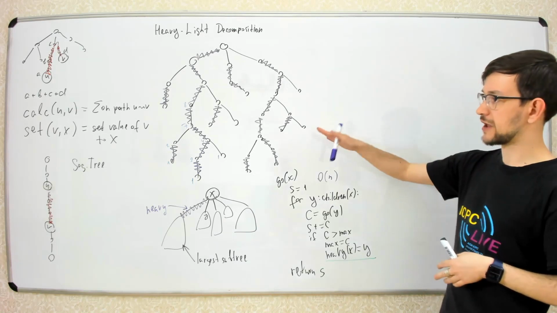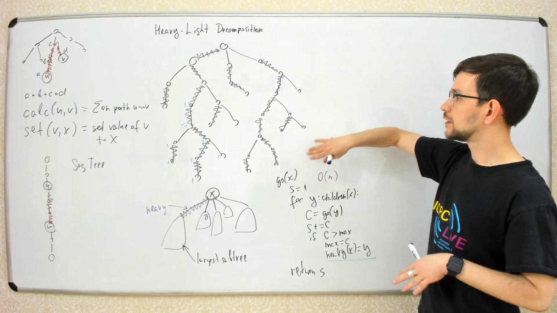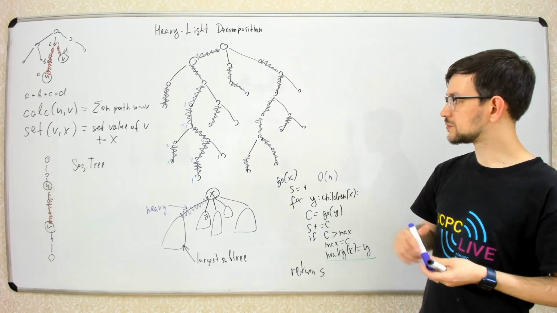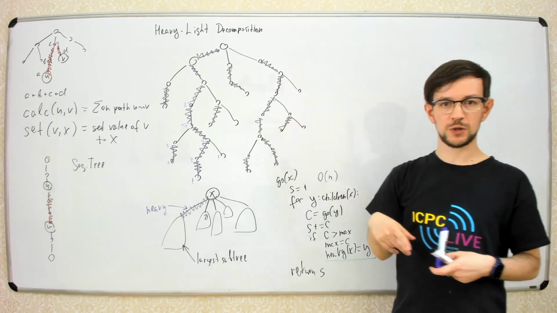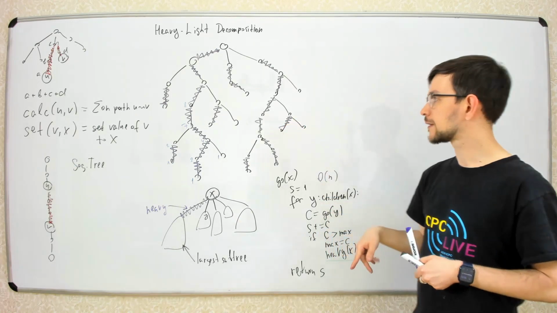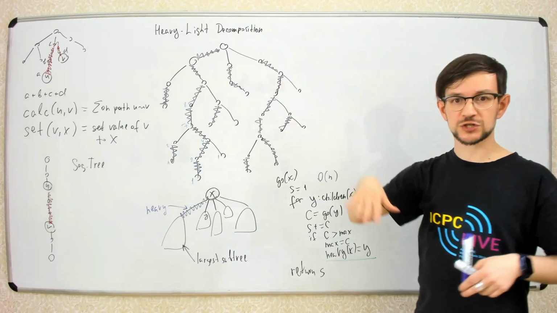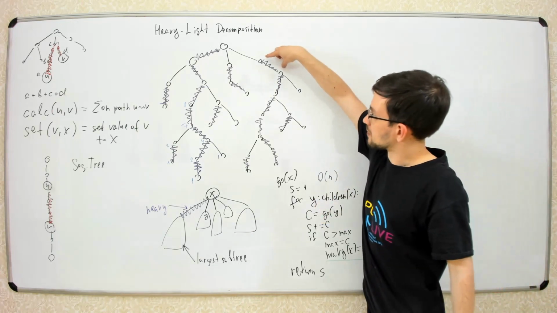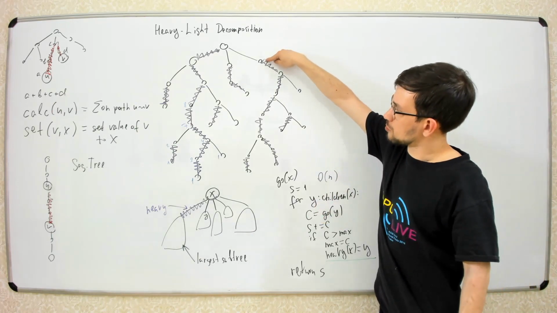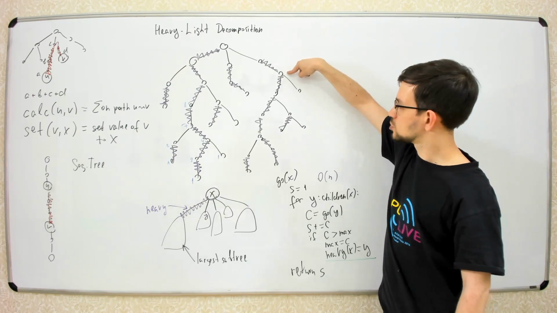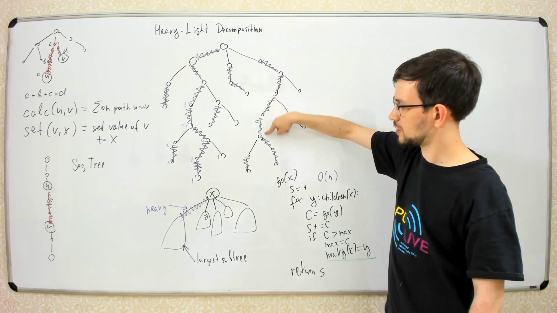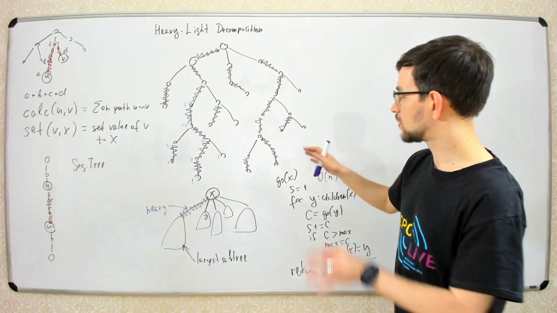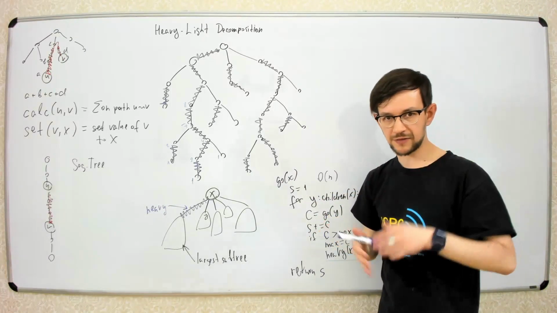Now, let's look at these heavy edges. So let's go only at the heavy edges. These heavy edges form some paths. Well, obviously, because each node has only one heavy edge to a child, these heavy edges form some paths. So if you start from some heavy edge and try to go down, you go down here. Then you have only one heavy edge, so you take this heavy edge, then you take this heavy edge, and so on. So you will walk along some heavy path. So the whole tree will be split into some heavy paths.